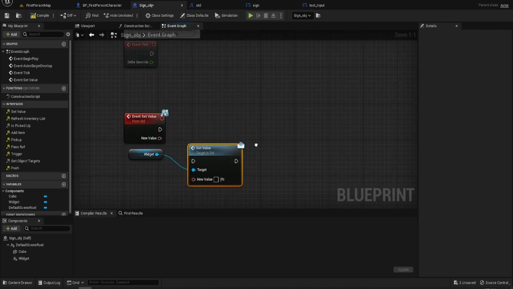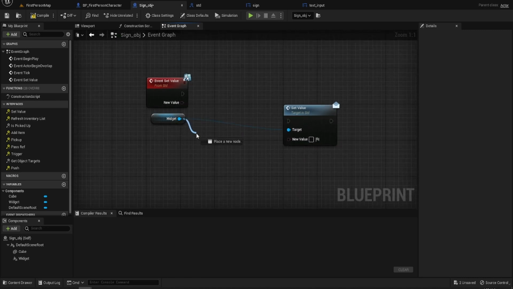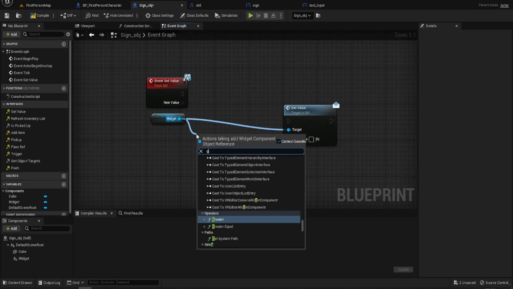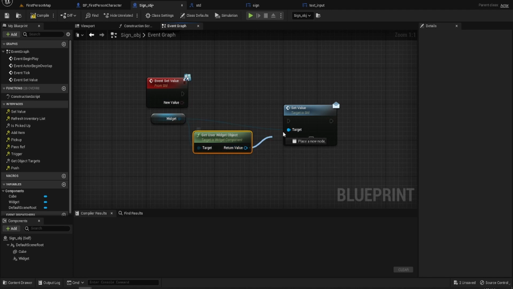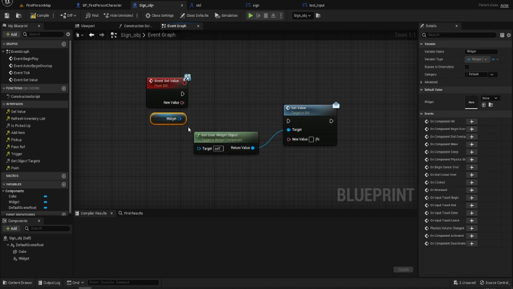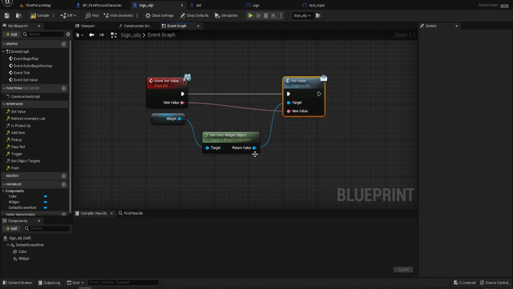You actually don't. There's one little node that you actually have to put in between. So get user widget object. And that's our target. That's it. Hook that up, and it basically acts like a little relay.